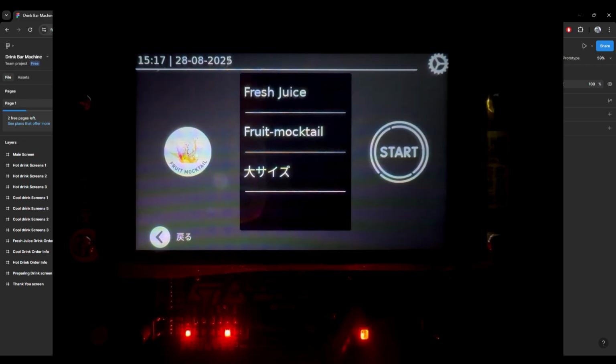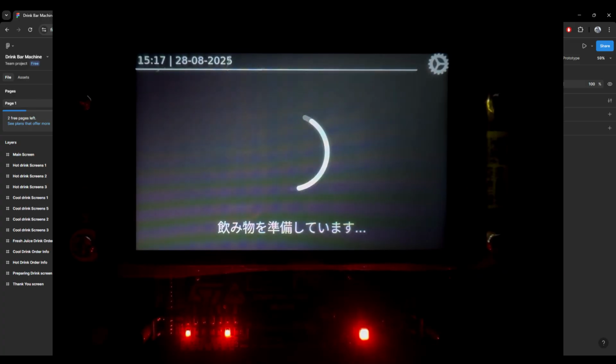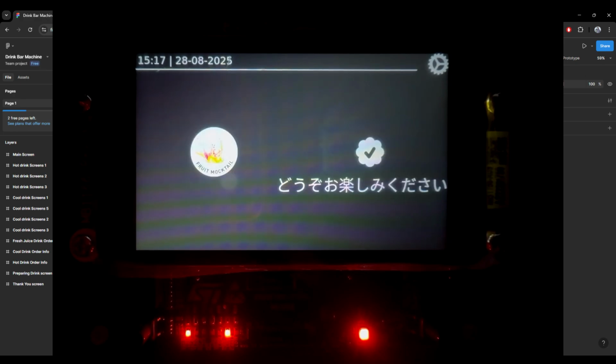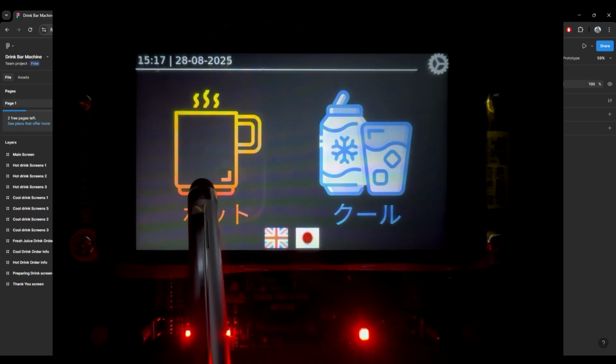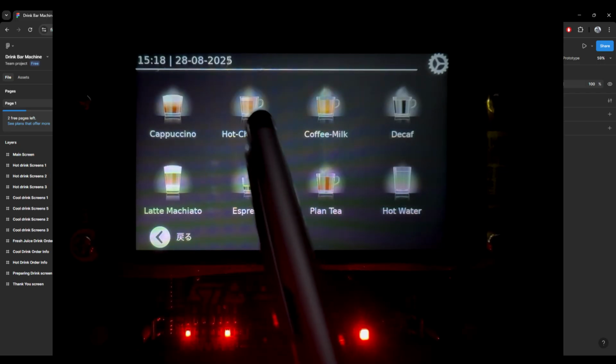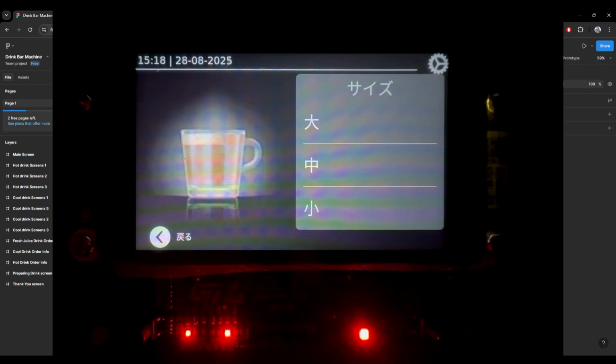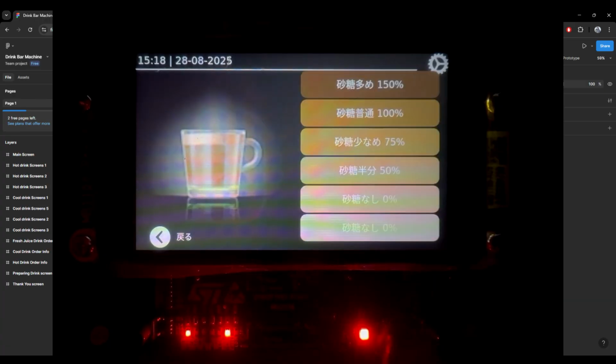Drink information, like names and image paths, is stored in a JSON file. That JSON file is also loaded from the SD card. By parsing this file with the drinks model class, we populate the UI with drink options without storing data in the board's memory. I added the Japanese translation function to demonstrate how easily Qt for MCUs supports multilingual applications.